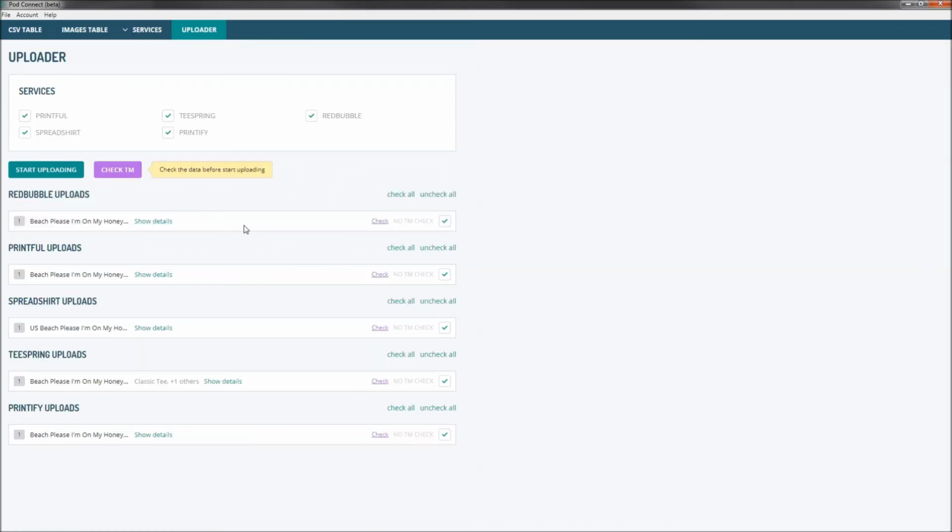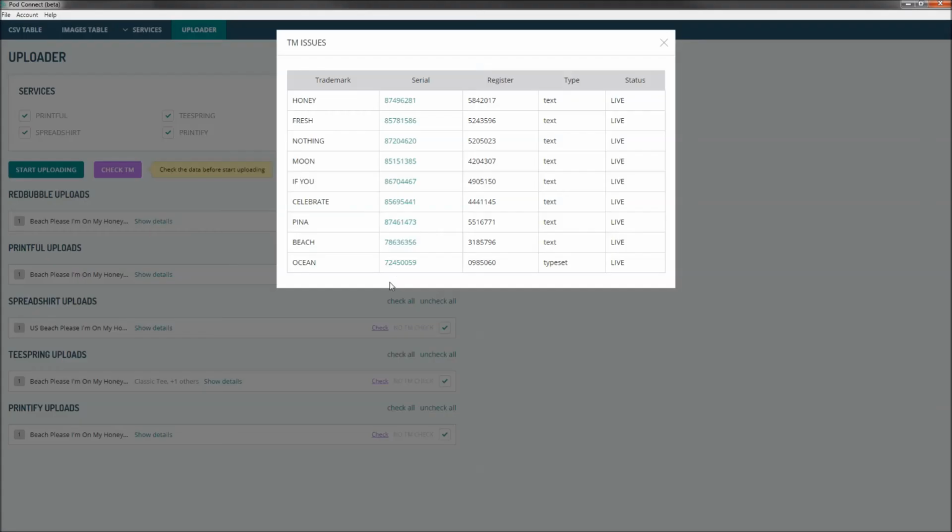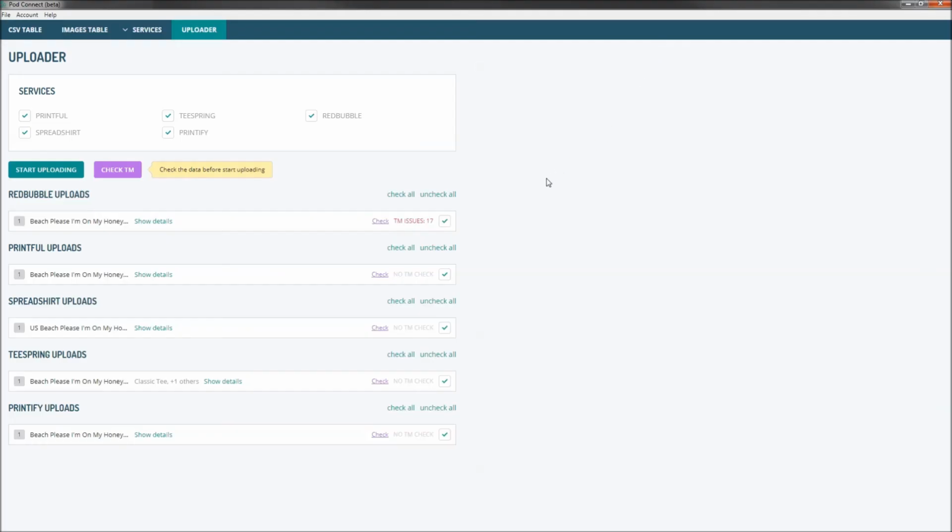Now, once it's matched up here, I would recommend running a trademark check. So we'll just click Check. And it says 17 issues. You can go through and you can take a look at these on the USPTO government website to make sure that, yes, you are not infringing on anyone's trademark and you're not going to run into any problems. Now, once you're done, everything looks good. We have Redbubble, Printful, Spreadshirt, Teespring, and Printify ready to go here. We would simply click Start Uploading. And when we did that, it would open up a window for each product to make sure that we log in. And then once it's logged in, it will automatically go through all of your designs and upload them to the products that you've selected.